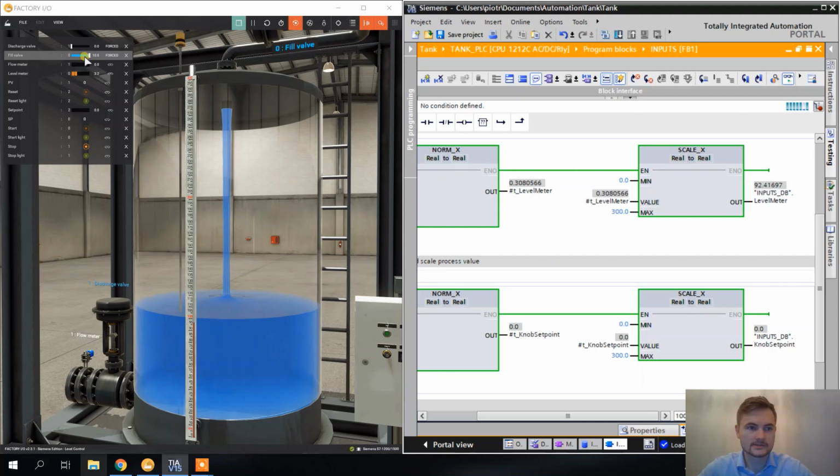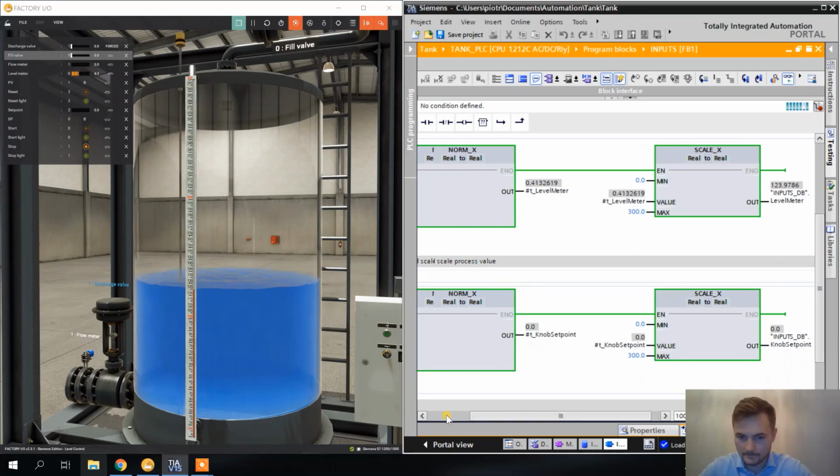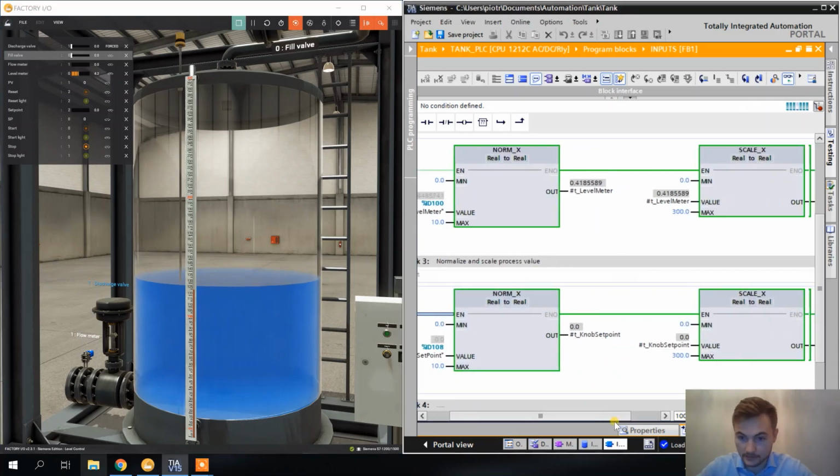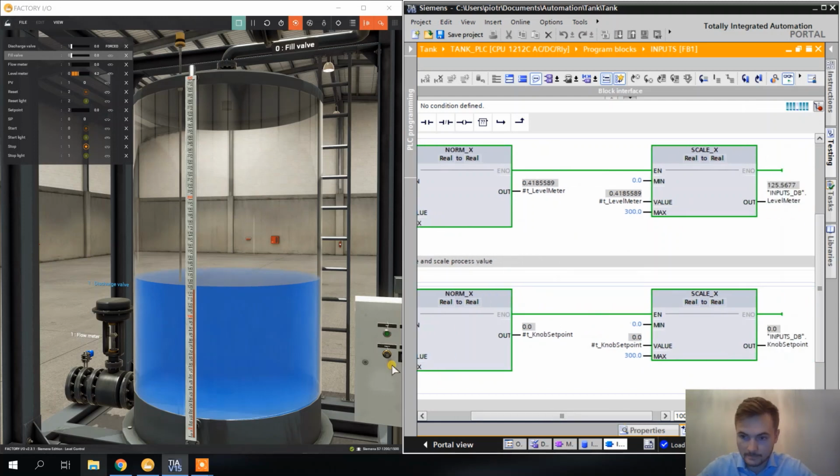So this is working properly. And now let's see how the knob is reacting. So let's play a bit with this one, and it seems like it's working properly as well.